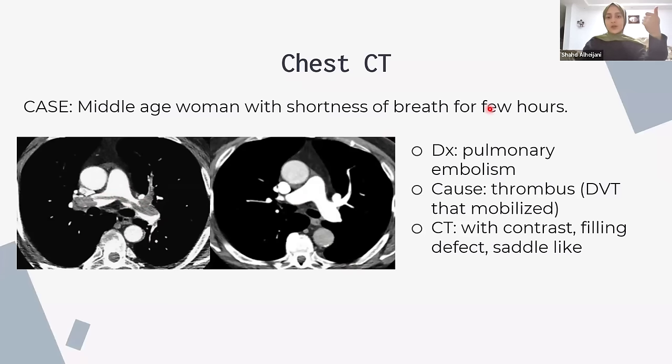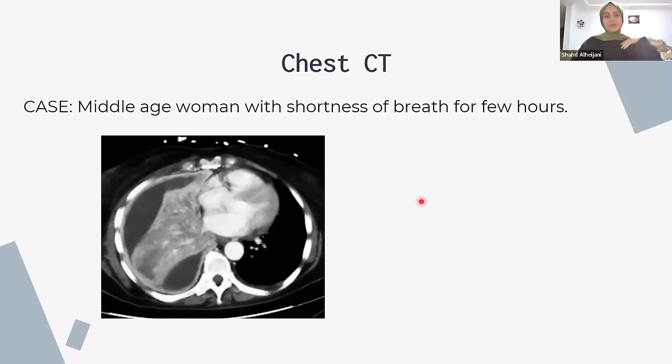So the patient has shortness of breath, indicating there's a problem with the lungs, or the breathing, you need the airways. So now you diagnose a pulmonary embolism. Next one. Here. Shortness of breath for a few hours, but you have this CT. Have fluid effusion. Okay. What do you guys say? Others? Pneumonia. Any more answers? Pneumonia.